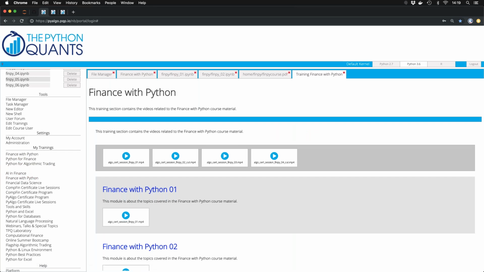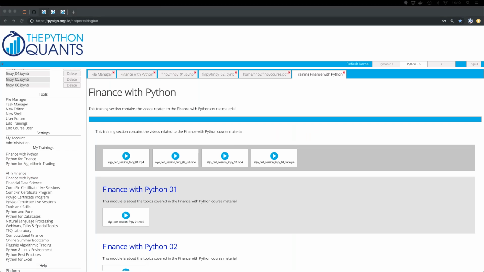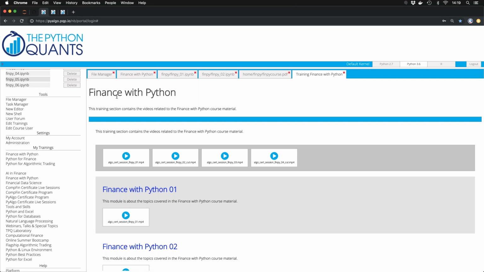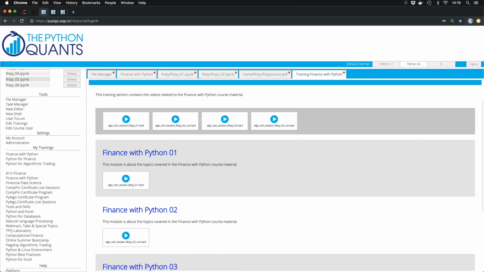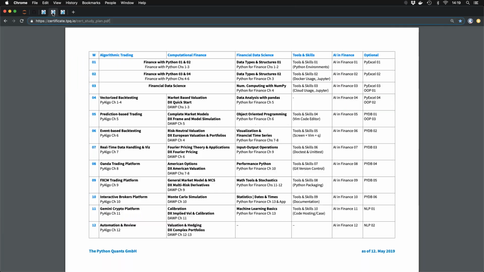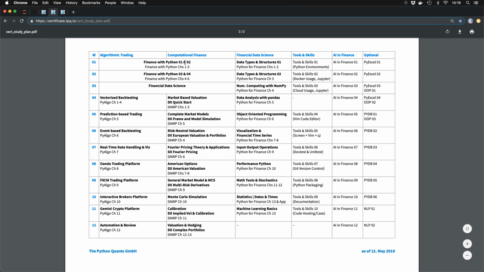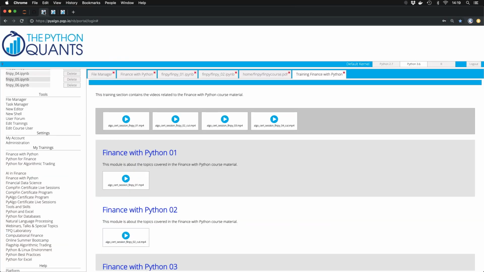When I open this now, just having a look here. And you see here now the video section or the modules. We call this class with the modules. You see we have 4 modules, and when you recall the study plan we've got here, and it says Finance with Python 01 and 02. And on the Quant platform, this refers now to Finance with Python 01 and 02. You can play the videos from here, but if you want to access all the resources you see here, this is a link. The blue header is a link.